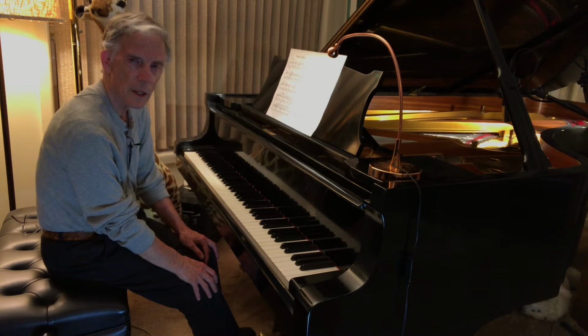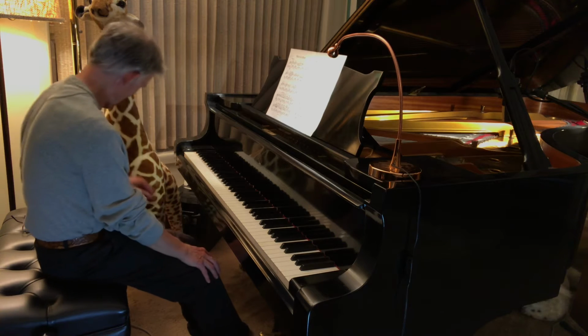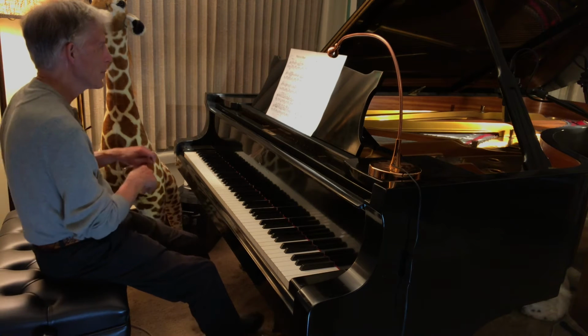And then I'd like to take the iPad and hold it over my right hand, see if I can show you what the fingering is on those ornaments, because that's the tricky part of this piece. Anyway, I hope you enjoy it. Give it a try anyway.